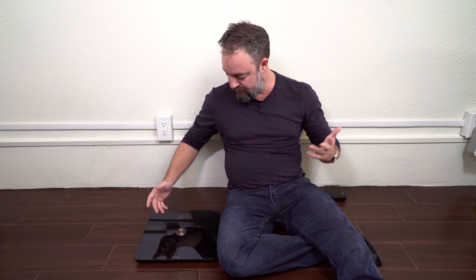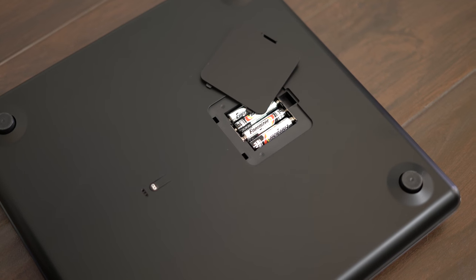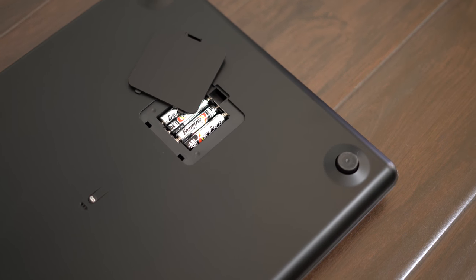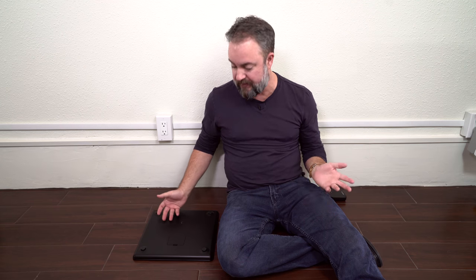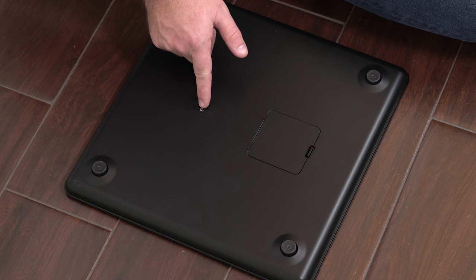You've got your display up top. Not a whole lot to be said about the underside. Comes with four AAA batteries, which you're gonna have to replace every now and then. It does a good job of showing you on the display, actually, when the battery's about to run out. I've maybe had to change it twice since I've had it. And then it has a little syncing button that I don't think I've ever had to push after maybe the initial pairing.